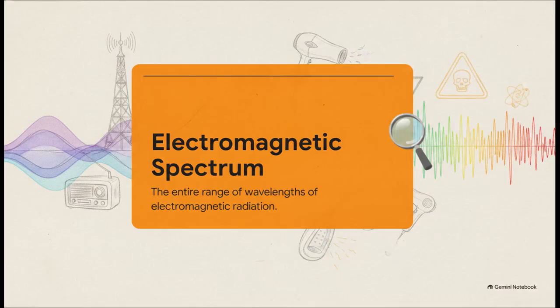To really understand light therapy, we first have to understand where light actually comes from. The electromagnetic spectrum represents the entire range of electromagnetic radiation in the universe. On one far end, you have these huge, long waves coming from power lines and radios. And on the totally opposite extreme end, you have tiny, dangerous, ionizing gamma rays. Every single type of light we use in the salon exists somewhere on this massive spectrum.